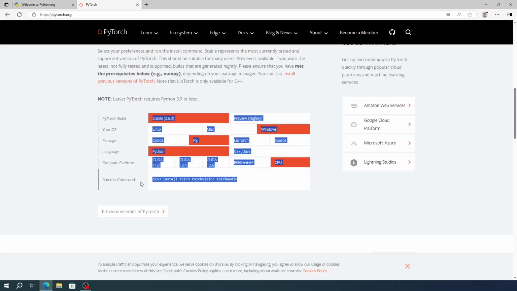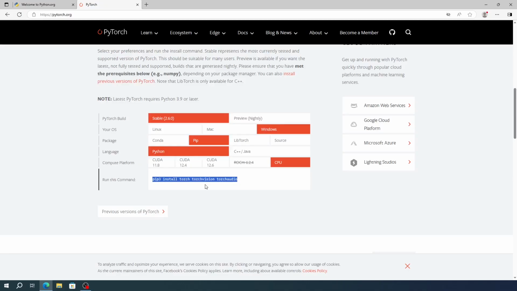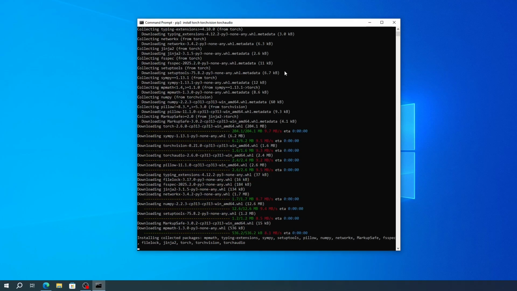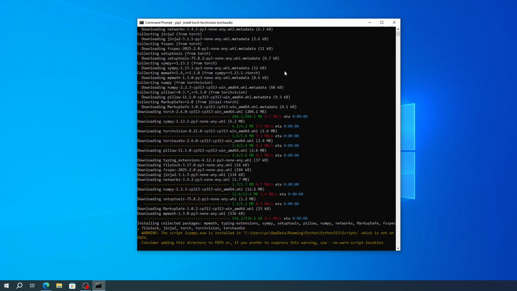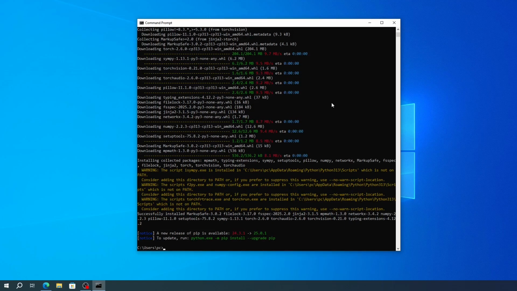Now we are almost there. We just need to copy this code and run it on the command line window. As you can see, my installation has been done successfully.